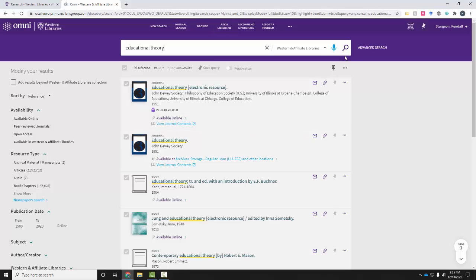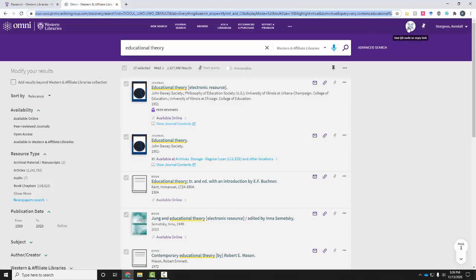And there's two ways to create a canned search out of that. And that means a search that you can return to later. And not only will it give you the same results, but it'll give you results that have come in since the last time you performed the search. So these links up here actually hold all of the information that you need to create a canned search. So if you just copy and paste this into, say, an Excel spreadsheet or a Word document, the next time you click on it, it will perform the updated search.